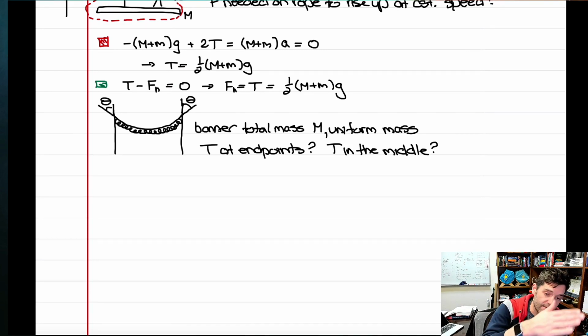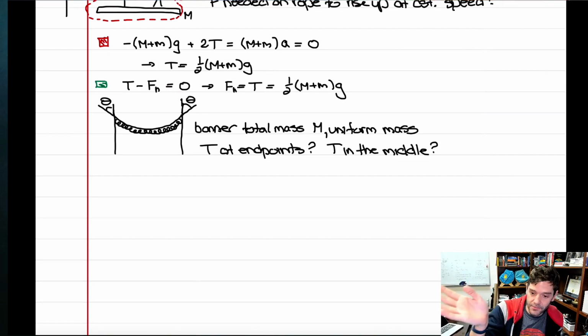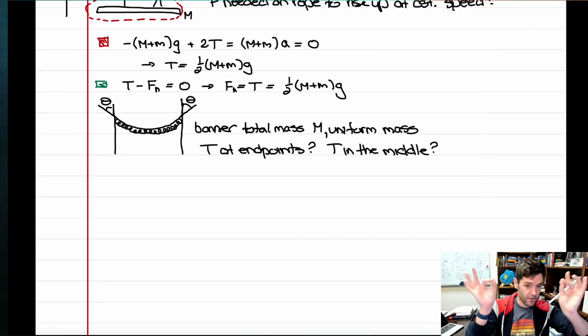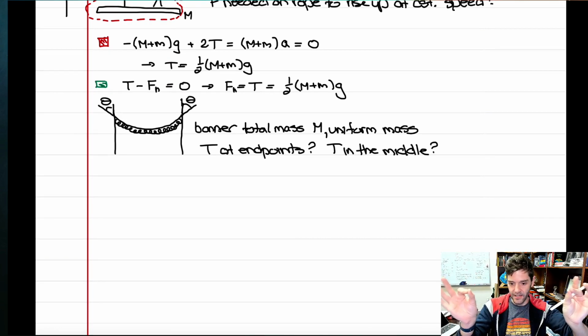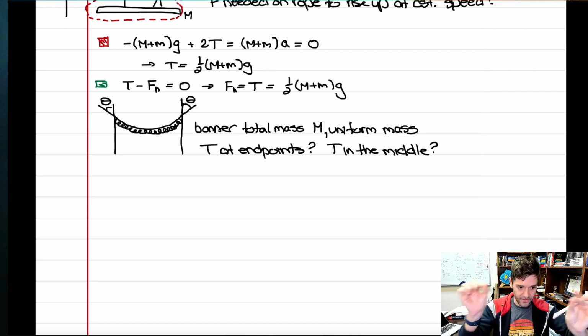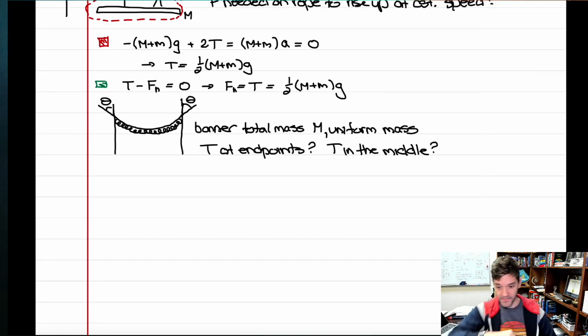You might think with a distribution of mass, this seems like it's becoming a calculus problem. And if you want to pick an arbitrary location on the banner and figure out the tension there, it is a calculus problem. It's more challenging because you have to figure out exactly the shape it's hanging in, which I haven't stated. I just know that if it's uniform and hanging at two ends of the wall at the same height off the ground, then by symmetry the angle it makes at the edges is identical on both sides, and it's perfectly horizontal right at the center.